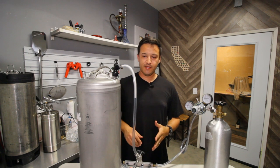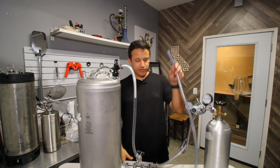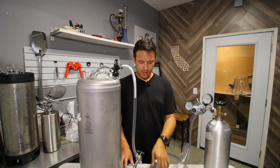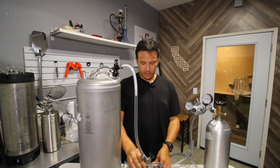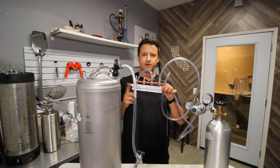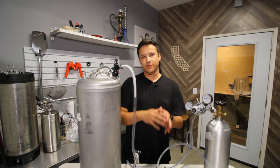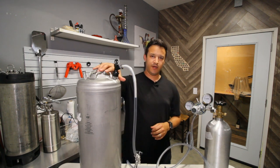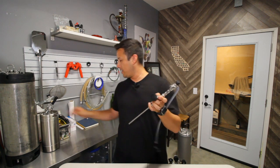The investment for a setup like this, assuming you already have a keg and are already kegging your beer, would be just about an extra 6 feet of tubing, which might cost about 5 bucks or so. And then the tap, which was about $25, as well as the distributor for the gas, and I believe this was about $15 at Home Depot. It's a relatively cheap way to bypass going straight from your fermenter into your bottles and just bottling as you need from your keg. This one specifically is for filling your beer bottles or your mini kegs, like this one over here.